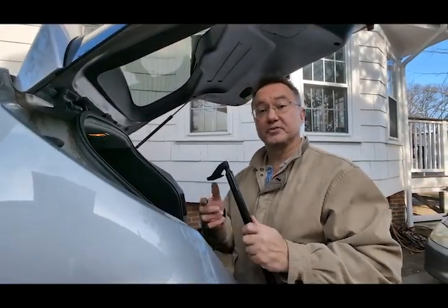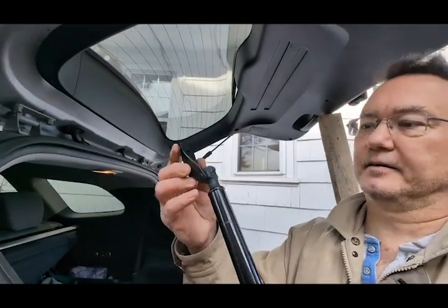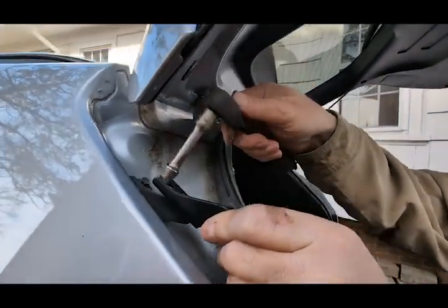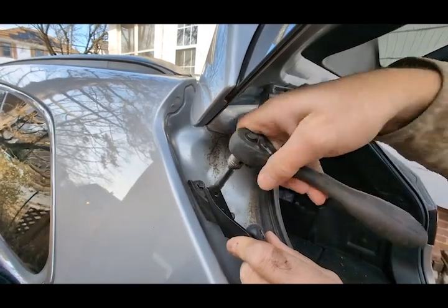Now, the way the factory sells you the replacement pieces, they mark it left hand and right hand. And really, it includes a bracket that is easy enough to unbolt. So you just unbolt the old bracket. You don't even have to remove the upper stud.